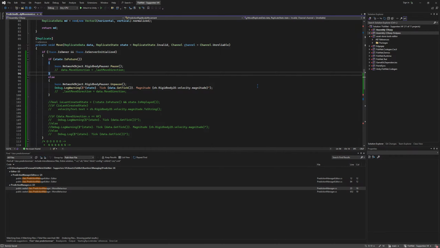I feel like using the last created state is, even then it's not necessarily great, because this one gave us the best results, but this is only viable if you're actually reconciling every single tick.